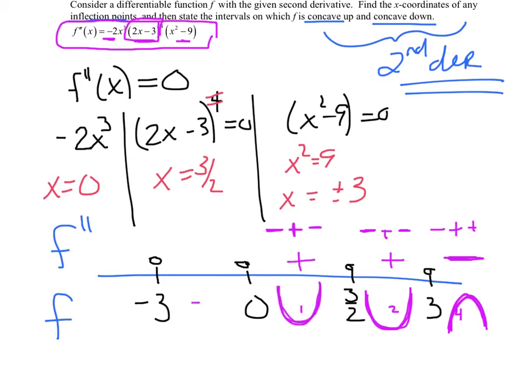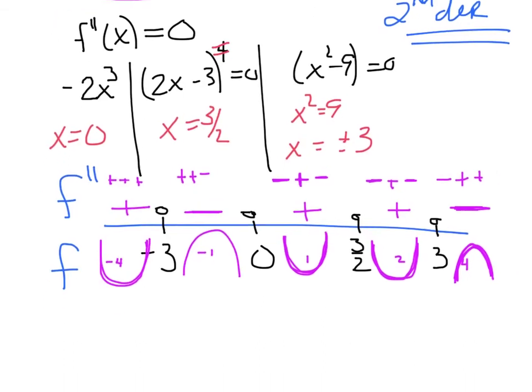I'm going to use a -1 in this section. So -1 cubed is negative, times a -2 is actually a positive. The next term is always positive because it's to the 4th. And then times a negative, so I get a concave down. And lastly, if I use a -4, I'm going to get a positive times a positive times a positive, which of course is a positive and concave up.